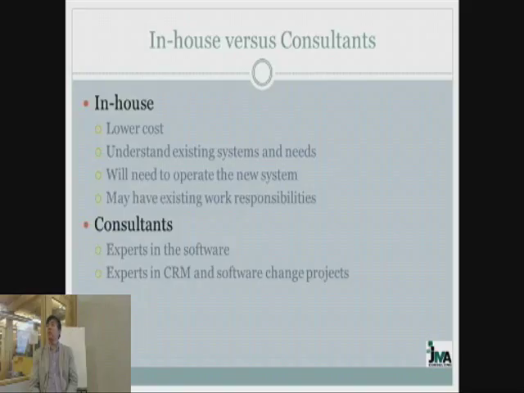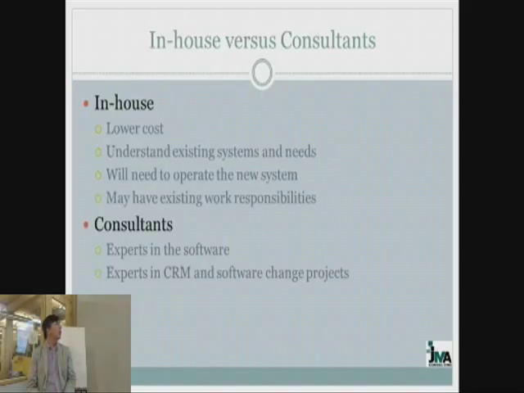So there's pros and cons for in-house versus consultant. Always use me, a consultant on that. If you can do it in-house, it's usually much less costly because you have to pay for my computers, my advertising, my office space, and all that kind of stuff. Your own in-house people, they're going to understand your existing systems. They're going to know the people better, know your needs probably. They might not be as out of the box at understanding what you could be doing, but they will have a very solid understanding of the current system and what is the immediate need.